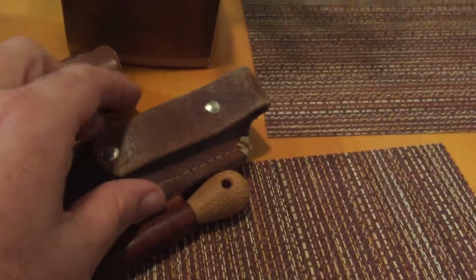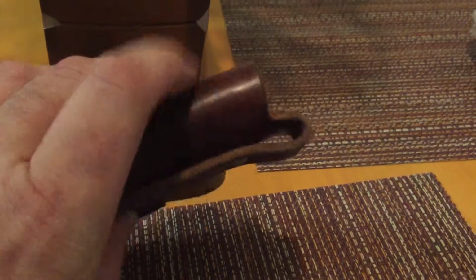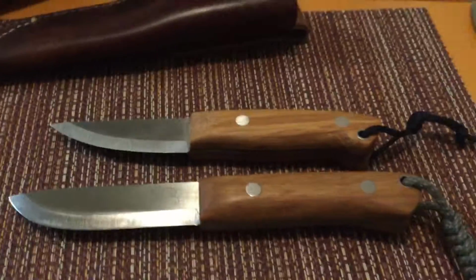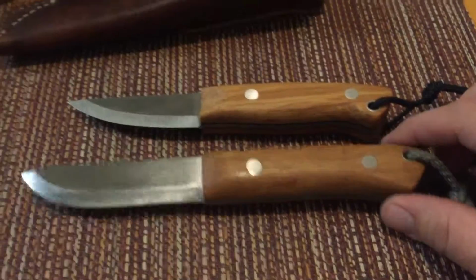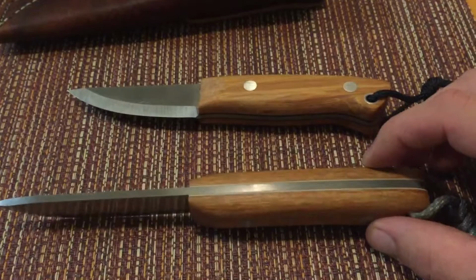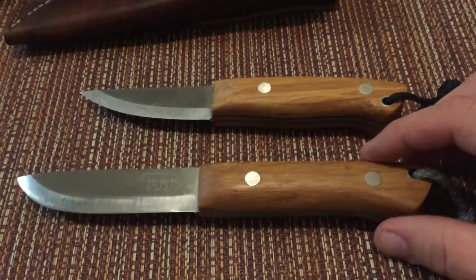It's got your standard belt loop, and a place there you can put a dangler or put some cordage in there, wear it around your neck, however you want to do it. Both of them are made the same. But anyway, these are wonderful knives. I'm looking forward to getting some, maybe selling a knife or something and ordering another one from him. He's got a couple that look really nice.